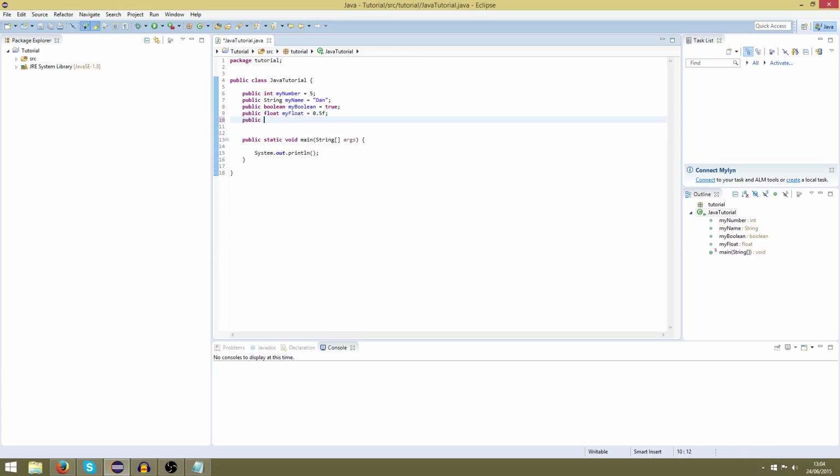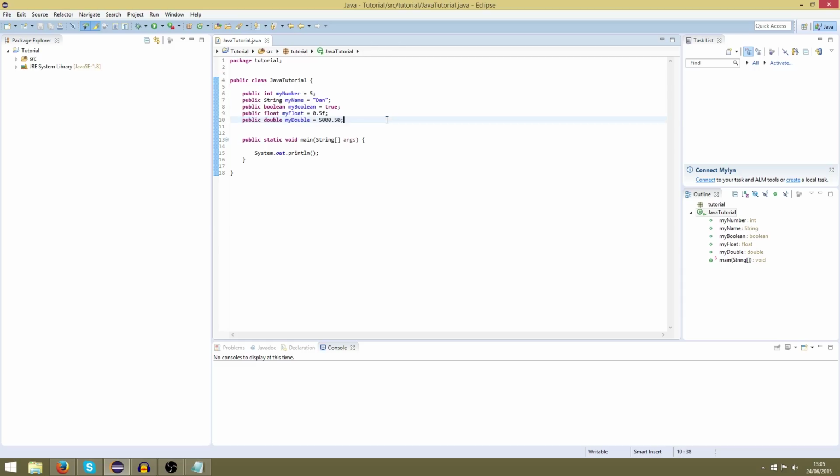We have another one. It's public double myDouble equals 5000. Now doubles can also hold a decimal value, so I can have 5050.50. And I don't have to indicate this with an f. Some people like to put a d at the end to indicate that it's a double, but I haven't done that here because it might confuse you. Similar to the f, that's kind of confusing too, but it's just what you have to do. Now these are all the types we're going to be using throughout this.